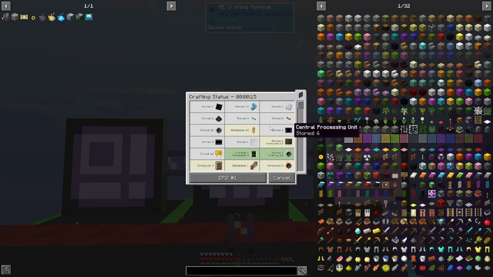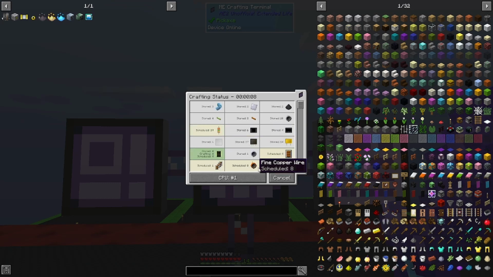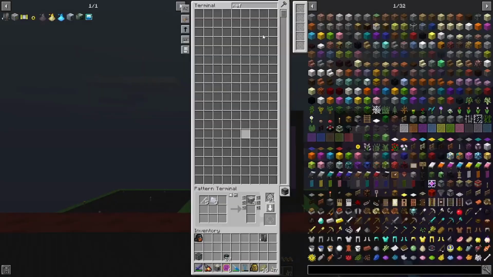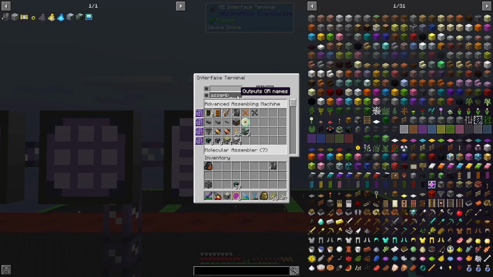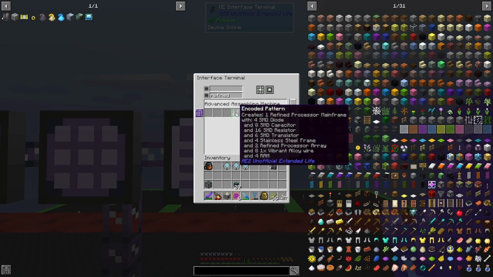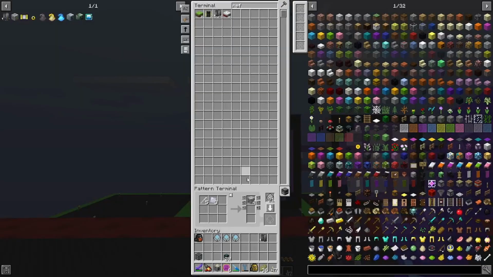But why is that making resistors? I didn't think this... Oh, because I haven't actually changed the recipes over. Yeah, I need to change these refined recipes over to actually use the new SMDs. So if we just pop here and we look for the refined, then all three of these will go into the same as the refined mainframe, so that's perfect. We'll be able to find it later.